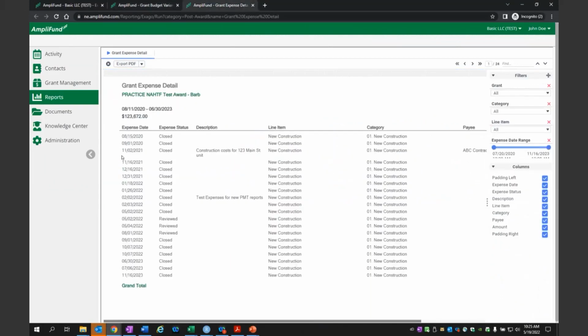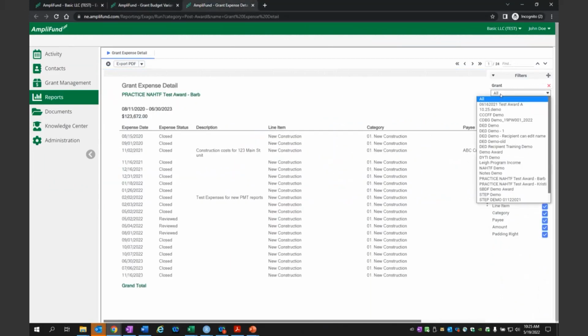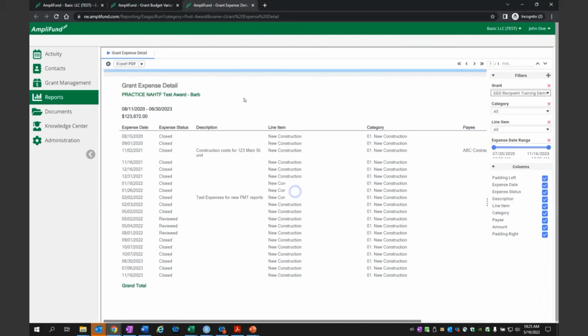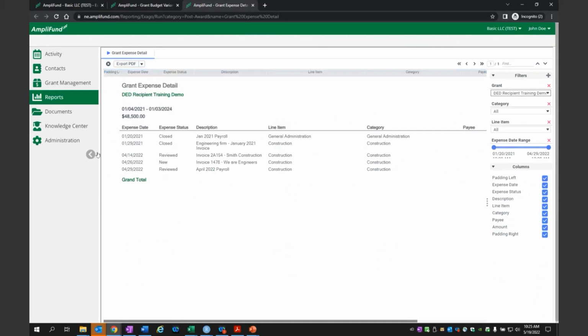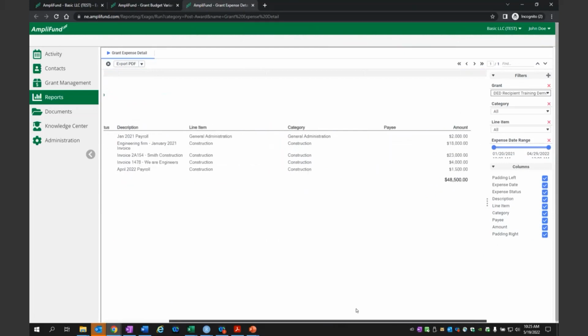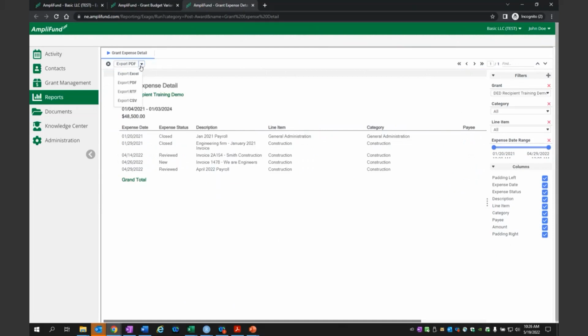The grant expense detail works in a similar way. I select my grant on the filters on the right-hand side. And what this report is going to show me is really similar to the expense grid. So it's going to show me every expense that I've entered and the amount. You can export either of these reports by using these buttons up here. That's another way to review your expenses.